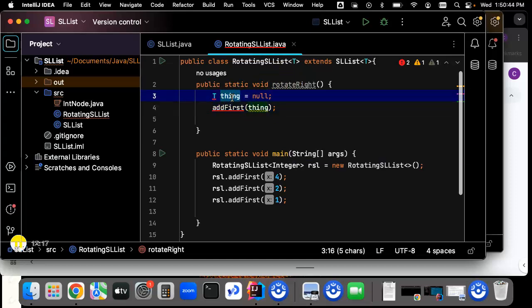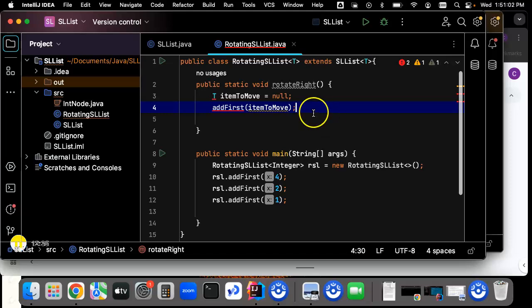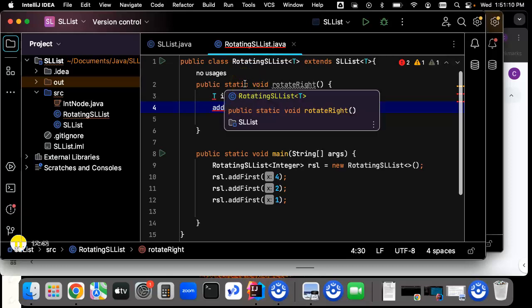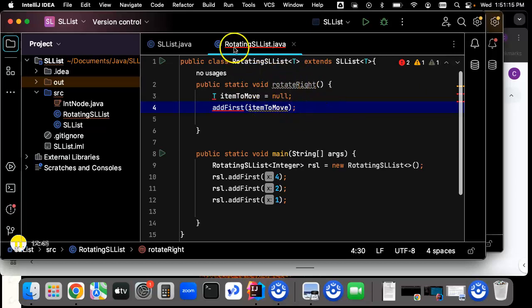Yeah, so obviously calling it a thing is a bad idea. So like, item to move. How about that? We'll call it item to move. Okay? Do we have to make it not static? It's giving me problems. Yeah, public static. But we want this one to be static, right? So we'll look at what the error message is because we got to go, but we'll tackle that next time. But that's the idea that we're going to try and implement there.